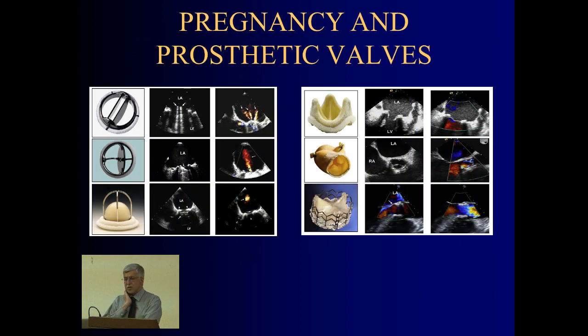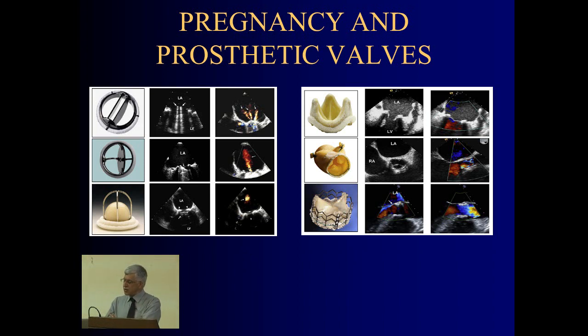Which brings me to the group of patients who are pregnant and who have prosthetic valves. As you know, we've been putting in prosthetic valves, both mitral and aortic, since the 1960s, with a variety of valves: the bi-leaflet type valves, the single leaflet mechanical valve, both of which have excellent hemodynamics and low thrombogenicity, the more old-fashioned Starr-Edwards valve, which is highly thrombogenic and not used anymore. And then there are the tissue valves, or the so-called allografts or homografts, a stented valve and a stentless valve, and more recently, in the past decade, we've been putting in percutaneous aortic valves, as indicated in the bottom right panel.